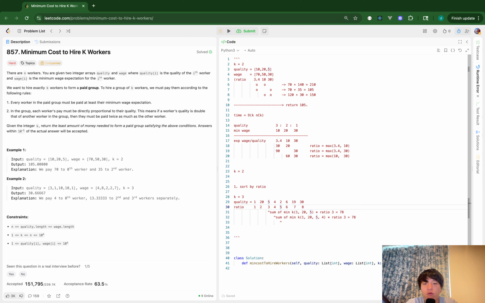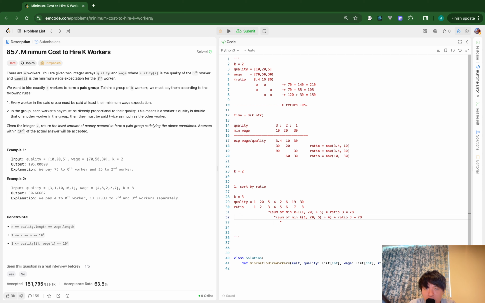And which workers should I choose? I should choose the two minimum quality workers. Oh, sorry, this isn't correct. It should be like this because I decided to choose that worker.